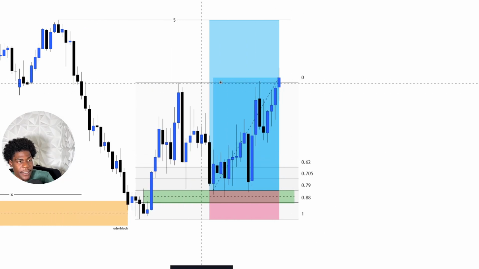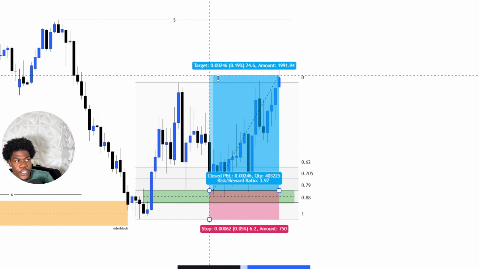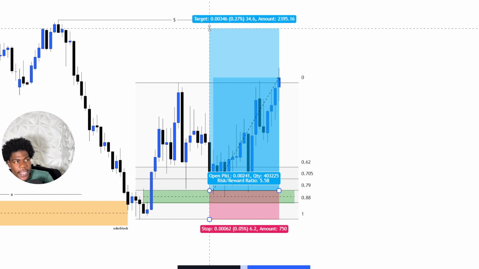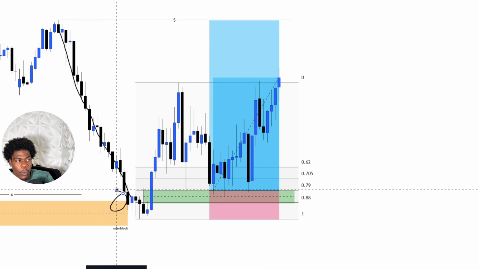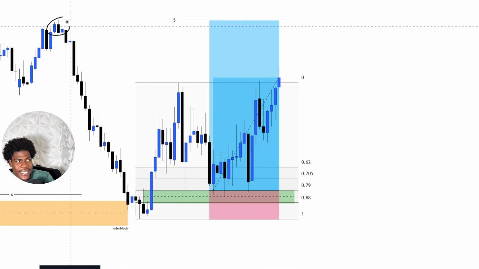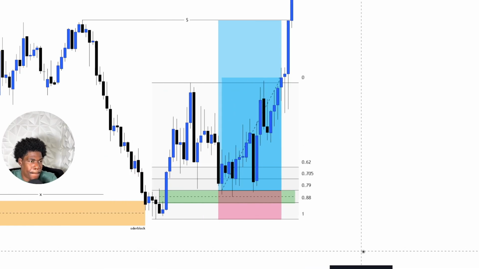And boom, the first take profit zone. You can either take your profit here or you're waiting for the final range high, because this was our old 1 hour high that pushed down lower to tap inside of our 1 hour order block. So this right here is our final take profit. Let's continue and see if we get this right here. And boom, the OTE is the most goated confluence. If you can understand the OTE, you will become extremely profitable.